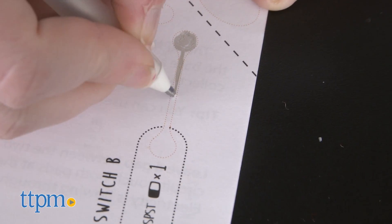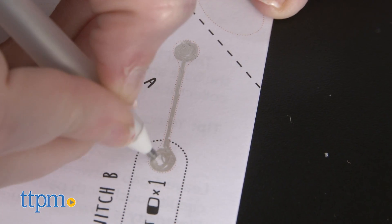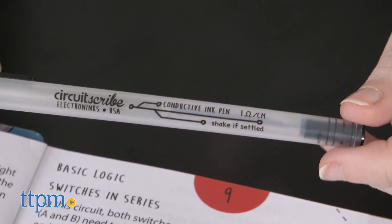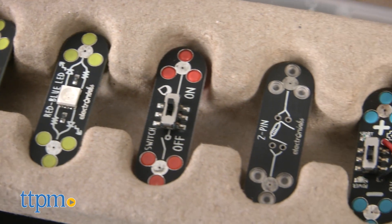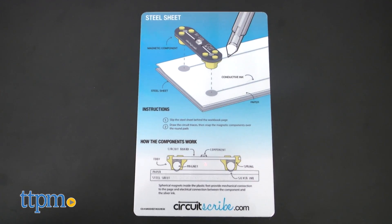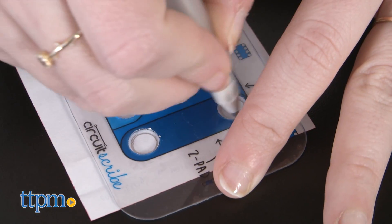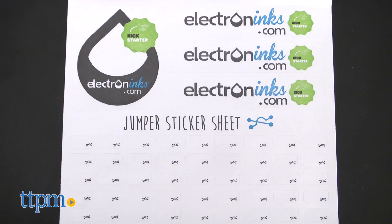So how does this one work? Well, instead of wires, this kit uses a unique conductive ink pen to create connections. The kit comes with everything you need to get started, including your pen, a workbook, six color-coded component modules, a magnetic sheet with a handy cheat sheet for functions, a 9-volt battery to power things up, a circuit stencil to create your own designs when you're ready, and a sticker sheet for added fun.